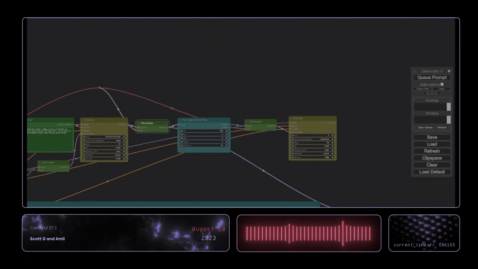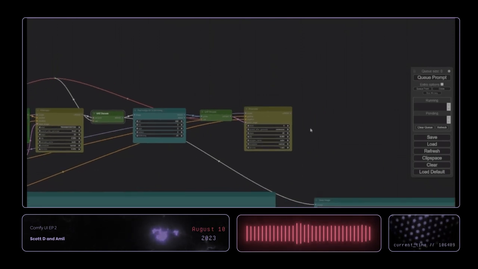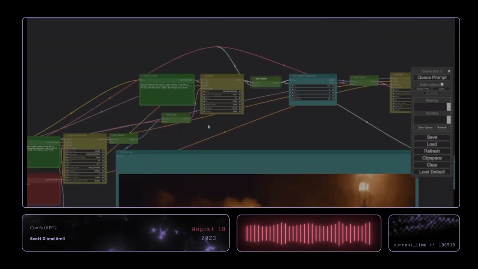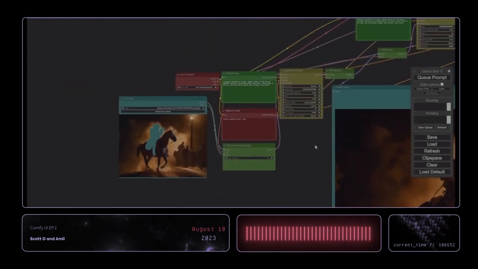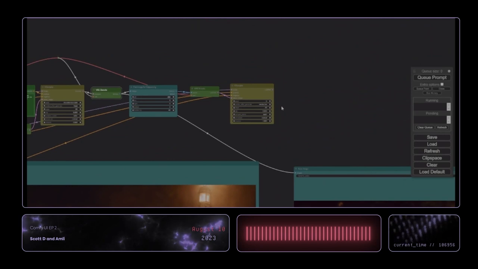Okay, so we're at K sampler, because we're working on outpainting. So we got the VAE. We got the K sampler. Well, go down and look at your inpainting example that you had on the left, where we highlighted the guy on the horse, and see where the mask went. It went into something called the VAE Encode for inpainting. So let's see if there's an outpainting one, which I don't believe there is. But try it. So double click.